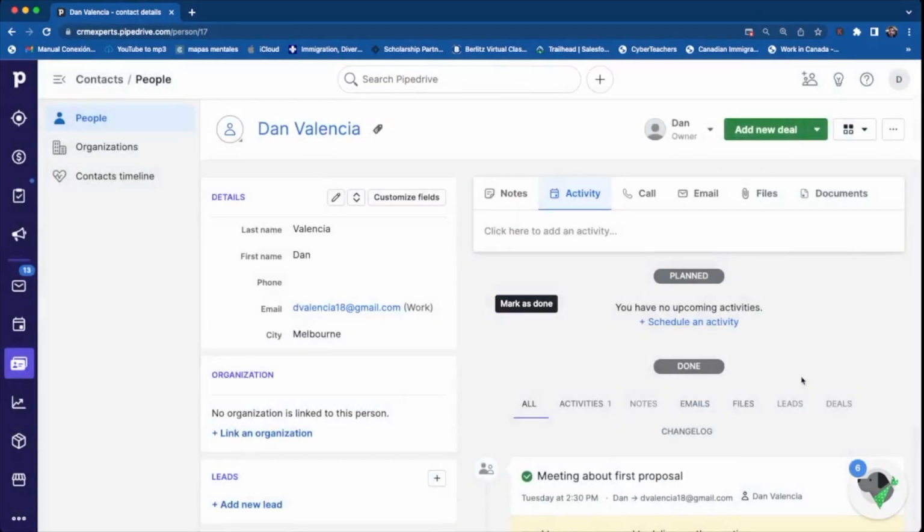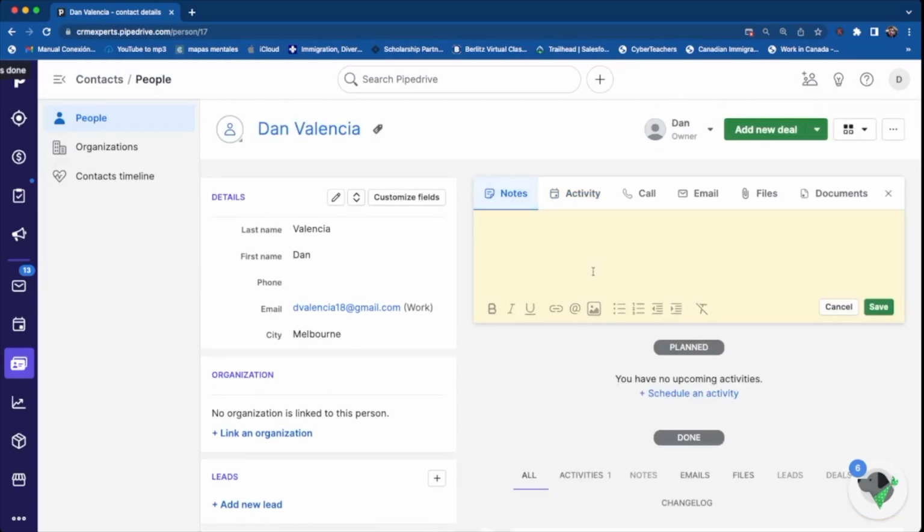All right, the second thing, notes, the ever important notes. These notes are just a space for us to dump all of the information that we need to know about these clients.